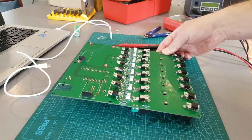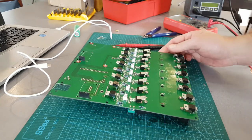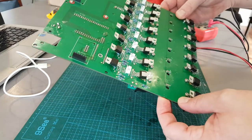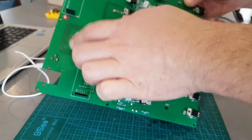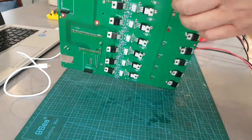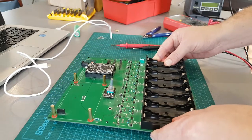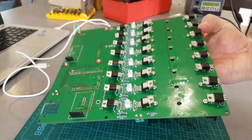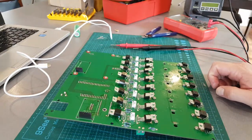I might do a part three - probably a lot of this off-camera as I've got limited time. But there's not much more soldering to do - I'll just solder up these little joints, mount the ESP adapter, put the screen on, and I think it should be ready to go. Still need to do the Dallas sensors but I'm waiting on those. All right guys, that's it - catch you next time.